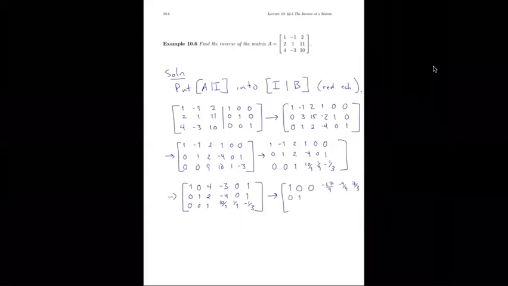I want to zero out this 2 as well. So -2 times row 3 added to row 2. So this is a 0. And then -20/9 minus 36/9 is -56/9. Then I have -2/9. And then 2/3 and 1 is 5/3. And lastly, I just write the third row.